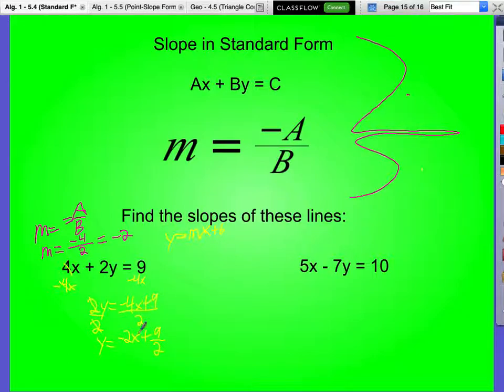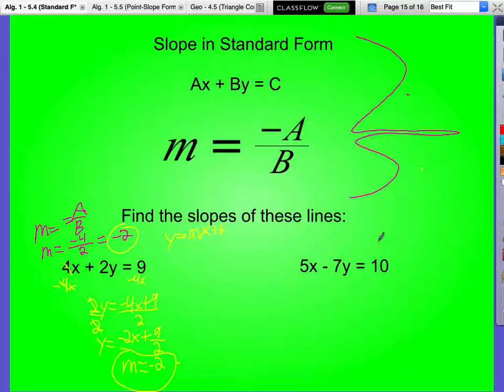What's the slope here? Is it the same thing we got from up above? When we did it the other way, we went m is equal to negative a over b. Either way, you get the same thing, right? So we can find slope in our standard form, or we can convert it to slope-intercept form and find it. If you don't remember this when it gets time for a test, you can take standard form, transform it into slope-intercept form, and still get the slope.